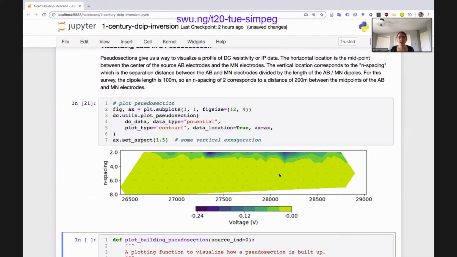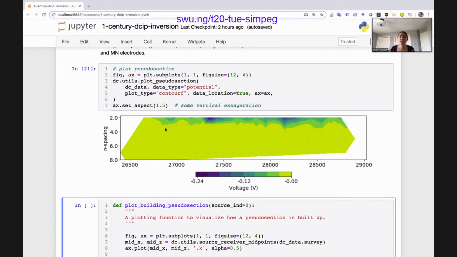Interpreting purely potential differences from a pseudo-section is non-intuitive, because you're getting information both about geology, the physical properties of the subsurface, as well as survey geometry. If you've got a source really close to a receiver, that's going to give you a stronger potential difference, whereas if you go further apart, those potential differences will be smaller.